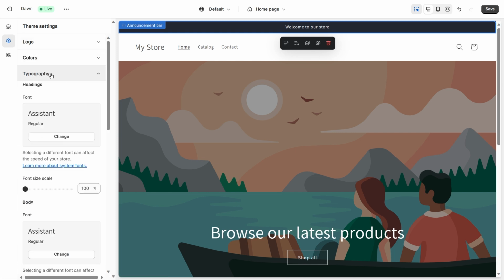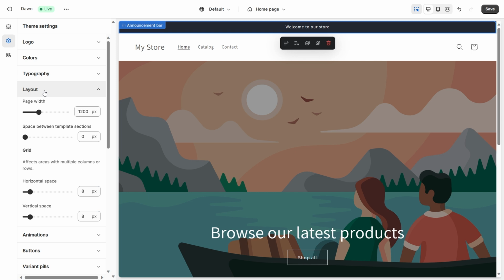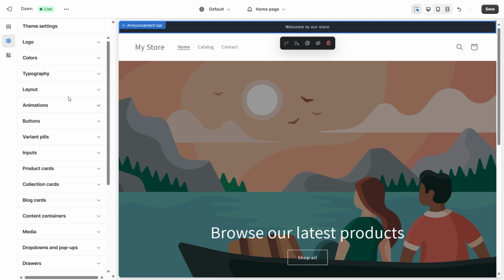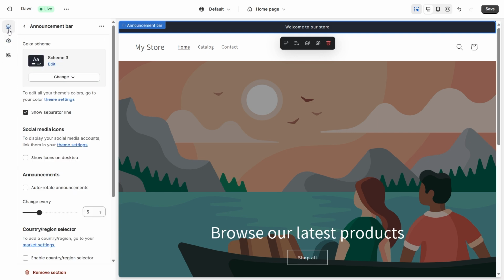The typography, layout. So you have options regarding spacing and width. I don't recommend you mess with this one if you're not a designer, if you don't know what you're doing, because I already saw a lot of websites that might seem cluttered or have too much white space. So Shopify does a pretty good job on their themes, and I would rely on the design of them itself. And yeah, here you have everything regarding buttons, product cards. So we're going to change them as we go.